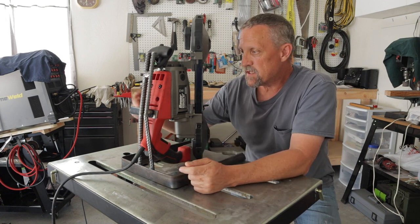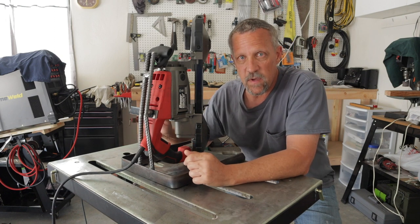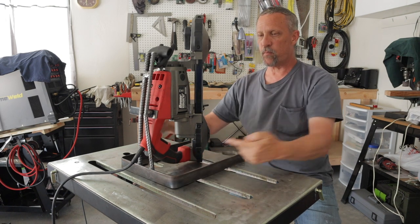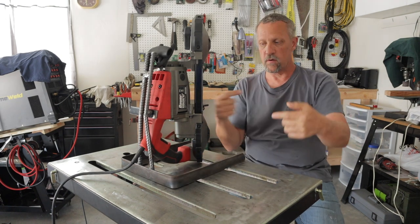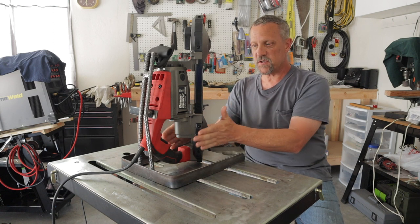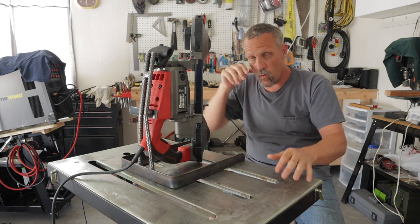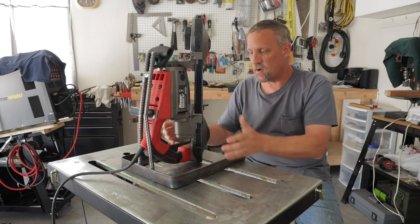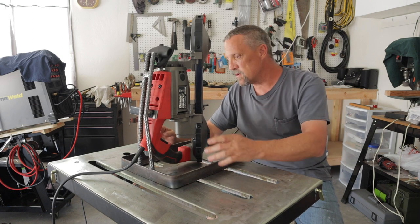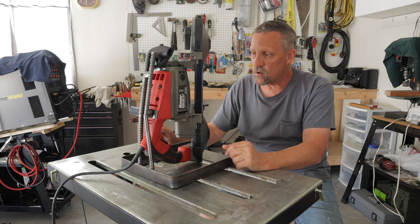So I need to cut it to length, strip the paint off of it, round off the edges, make it nice, and then get it welded on. And then down here below on the base, I'm gonna put a couple of pieces of rebar coming from the sides with a plate on the edge, just the width of the bottom of the saw. Then once it's in there, there's nowhere side to side that the bottom can go. So I want to cut out those parts and get them all shaped and cut to the size that I need, and then start working on getting those welded in.